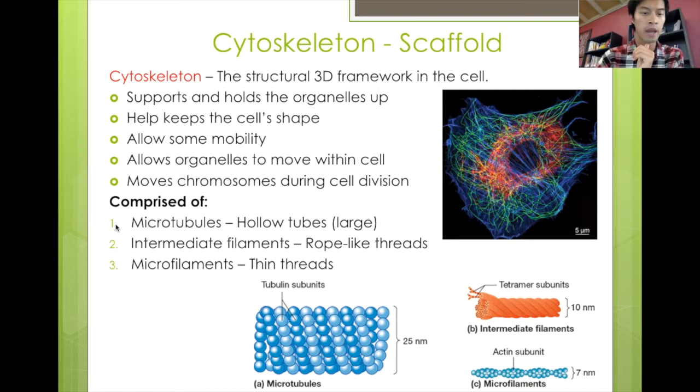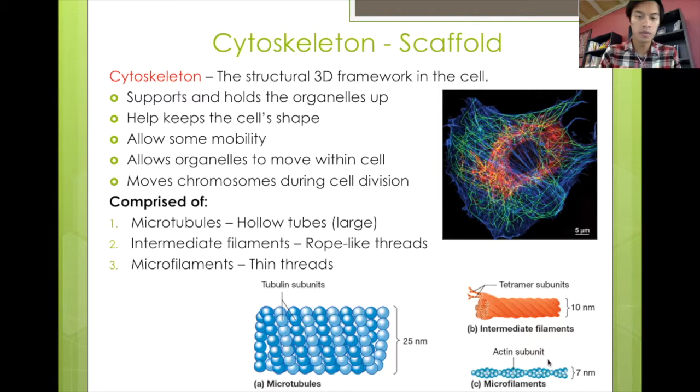And what it is, it's made up of a series of microtubules, which are your large hollow tubes. And what happens is microtubules are made up of several strands of microfilaments, and then the intermediate filaments, and then the intermediate filaments are made up of microfilaments. So you can think of it like this: microtubule is that, and then that is made up of a microfilament, and then an intermediate filament, and each of those intermediate filaments are made up of microfilaments there as well. And then each of those are made up of an actin subunit.